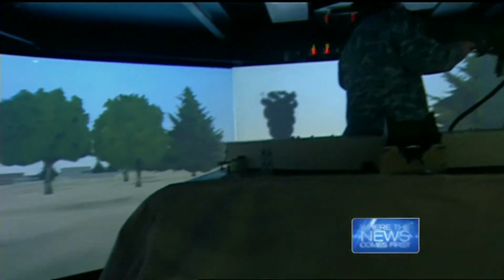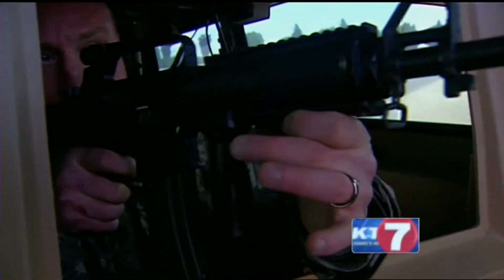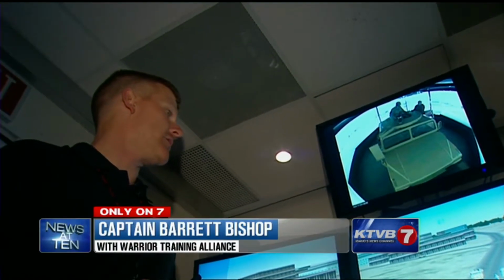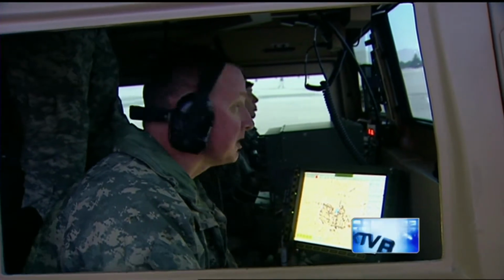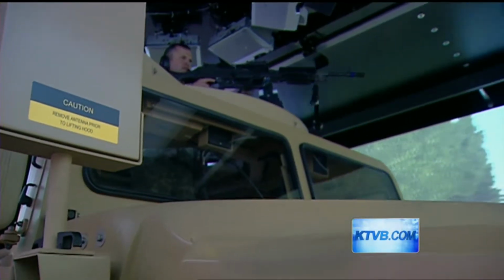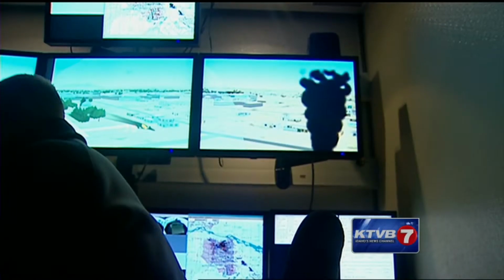Because just feet away in several mobile buildings, another state-of-the-art military setup. Got another one. We've put them in Jalalabad, which is a large city in Afghanistan. We've populated the database with a lot of bad guys. Move up that vehicle right there and let's do an assessment. This Humvee driving simulation, from the buildings to the streets, even the mountain landscape, is mapped through Google. Let me just show you.